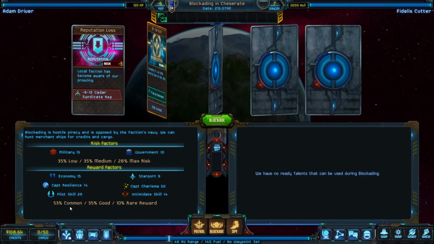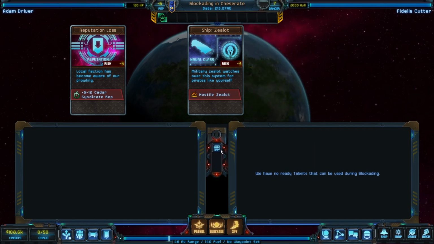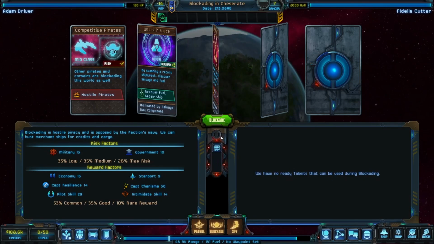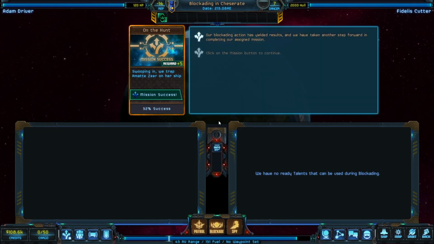It's chasing suspicion. Oh, no. Hostile zealot. Oh, no. We're going to get the hostile zealot, aren't we? Oh, no. We're just going to lose rep. Okay. Hostile pirates. Unexpected ship. Oof. It's going to hurt me. Go mission. Yay.